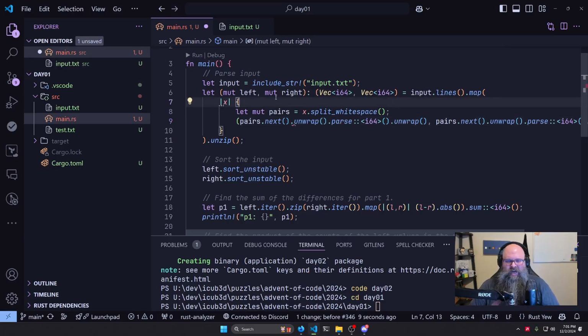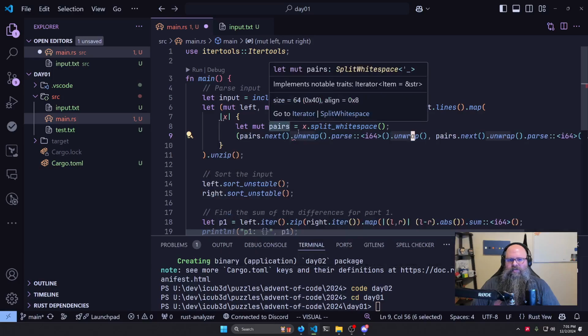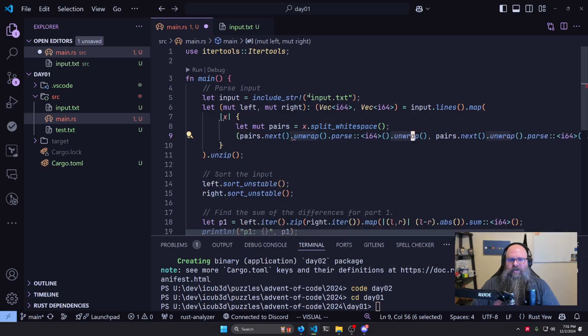It still didn't look much nicer. I think if you really wanted to handle error handling like this, you'd probably just use a parser library. Again, we're just doing puzzles, so it's not a big deal. But if you're doing this in real code, unwrap's probably not the way to do it. Look for something like nom or handle these errors via that collect and result kind of switching thing.